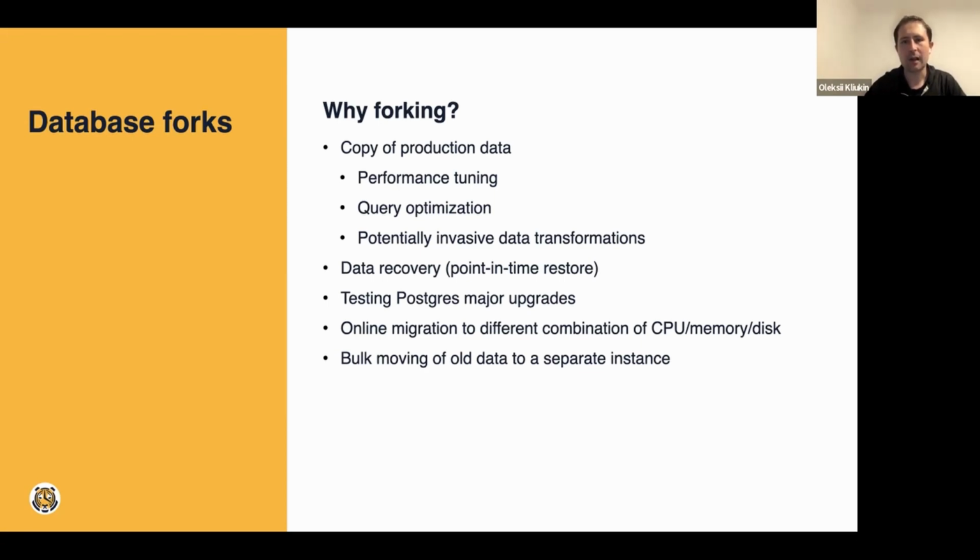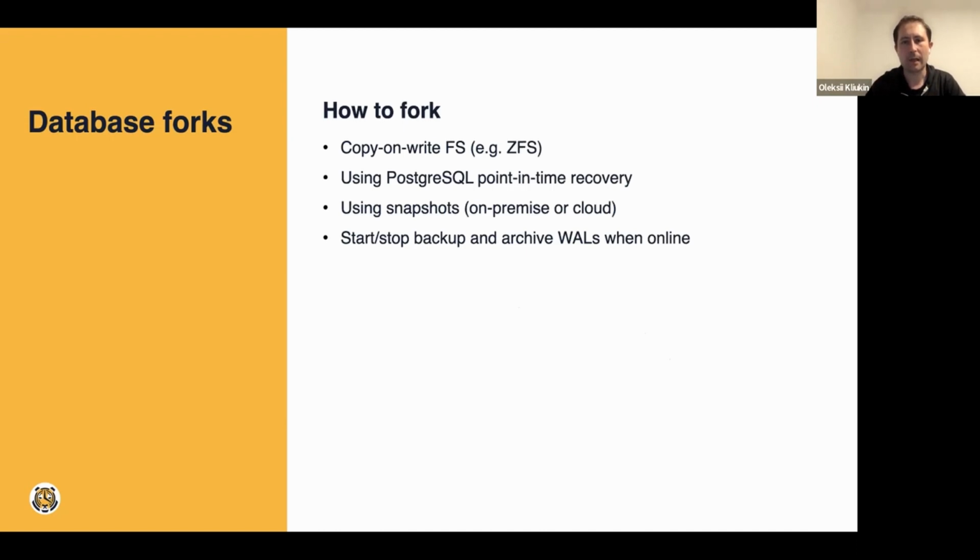And the question is, how do we fork? There are many ways to do this. One, and the best known, is to use a copy-on-write file system like ZFS. If you use ZFS, you don't really copy your data, but basically copy pointers to the existing blocks unless you start modifying them. That is quite performant and very convenient, but it typically works if you want to copy your data inside a single system. For us, because we don't want to touch the original system and want to create a fork on a completely different pod, ZFS is not a solution. However, there are others.